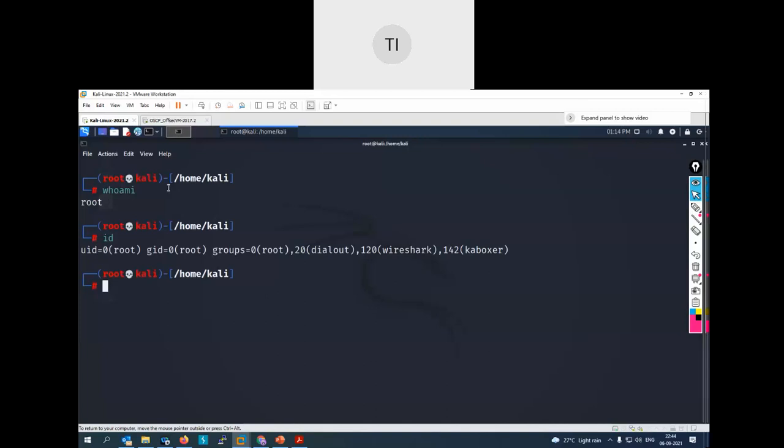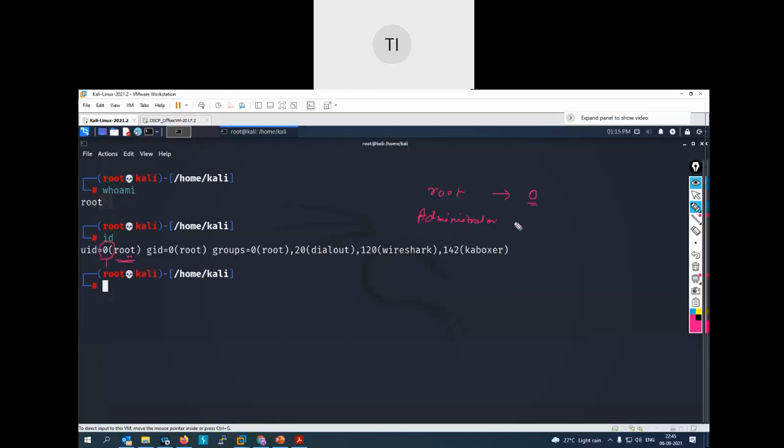Generally for Linux, you will always see a user ID 0 for root. That means root will always have a user ID of 0. Always remember it.